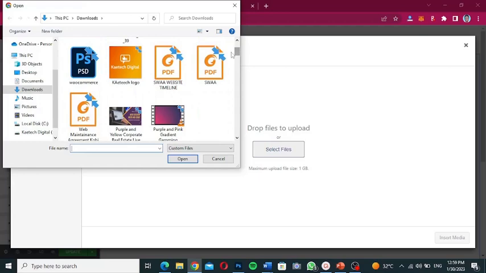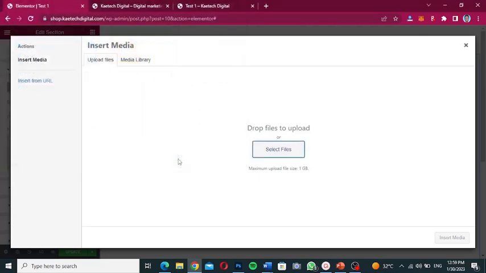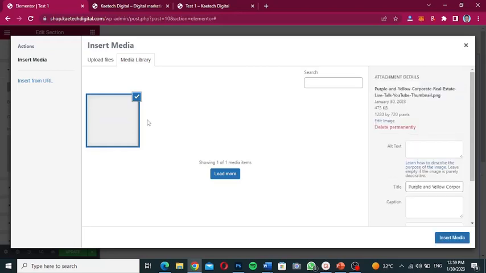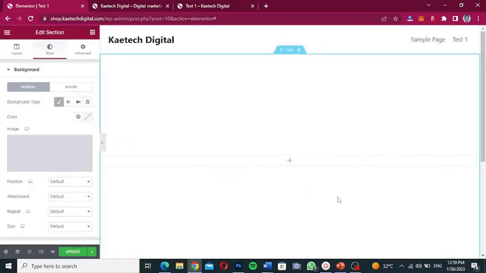Let's say I want to use this particular image over here. I can click on open, and then it will be uploaded on my website into the media library, and then I can use it for anything that I want. As you can see, this is the image that I'm using. I can select it and click on insert media over here.